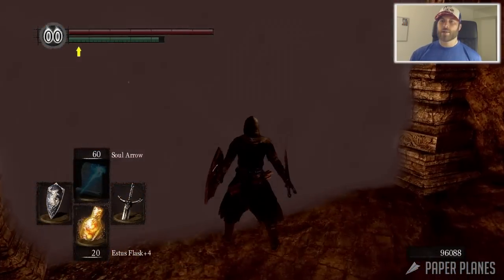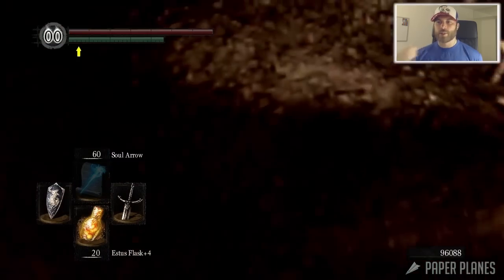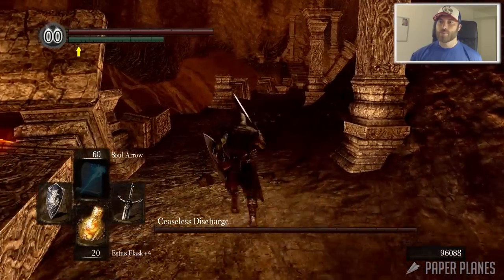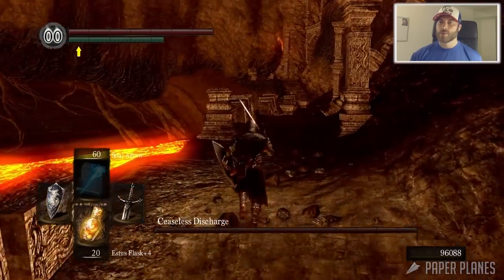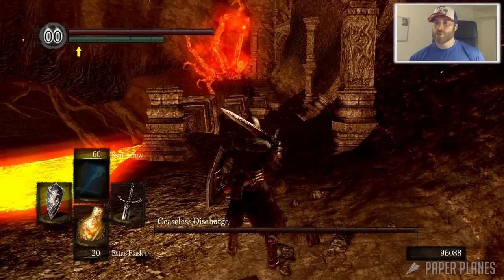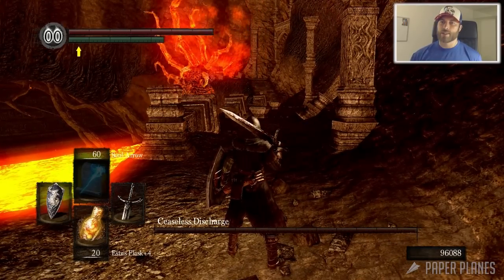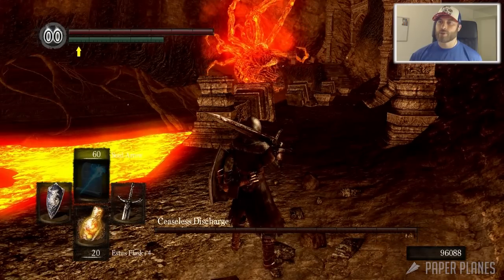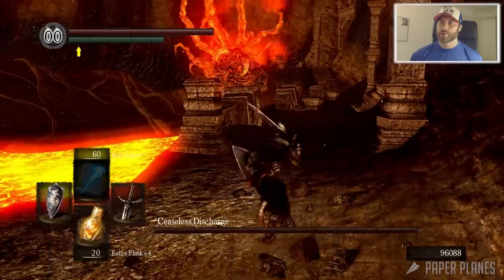So right when we come in here, the Ceaseless Discharge is going to be aggroed on us. What you're going to want to do, he's going to come out this way, so just chill. You don't want to sprint towards him immediately, because then he's going to start spewing his attacks at you. So once he starts sprinting towards you, then we're going to start running.